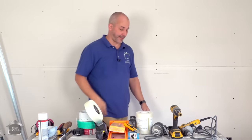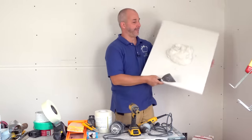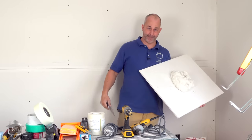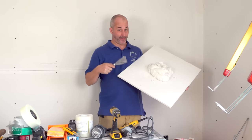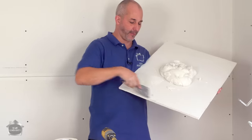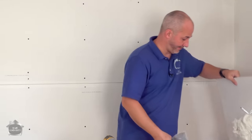You have a couple of options. You can take a scrap piece of drywall and put your mud on it. This is my leftover 45 minute mud, nice and hard, which is why it doesn't crack when you use it with a mesh. And you can work right off of here, all right? This is a little oversized, but you get the idea.